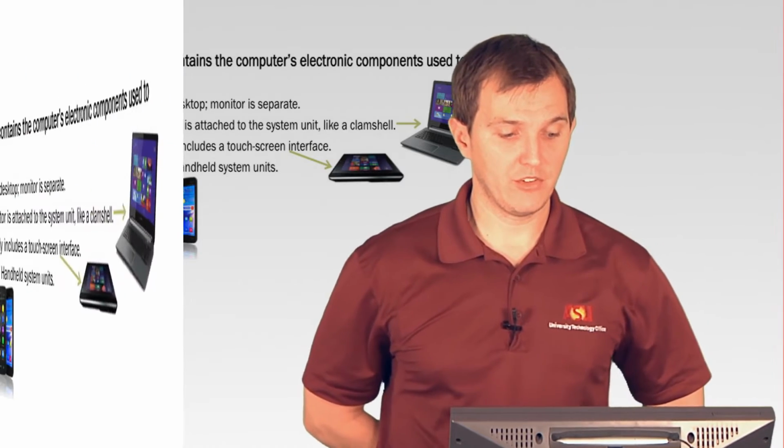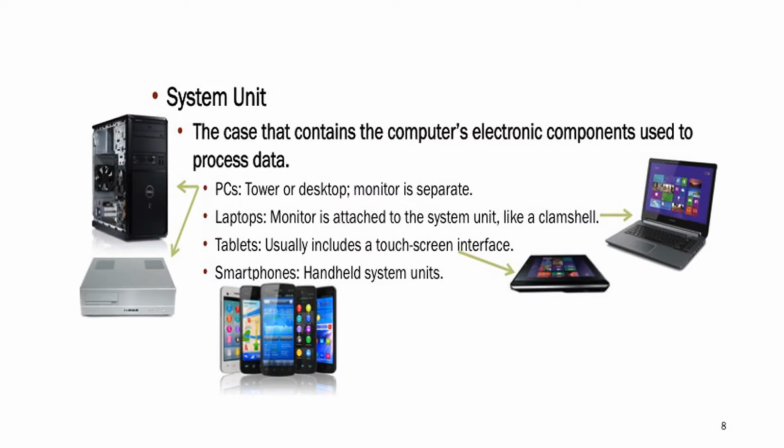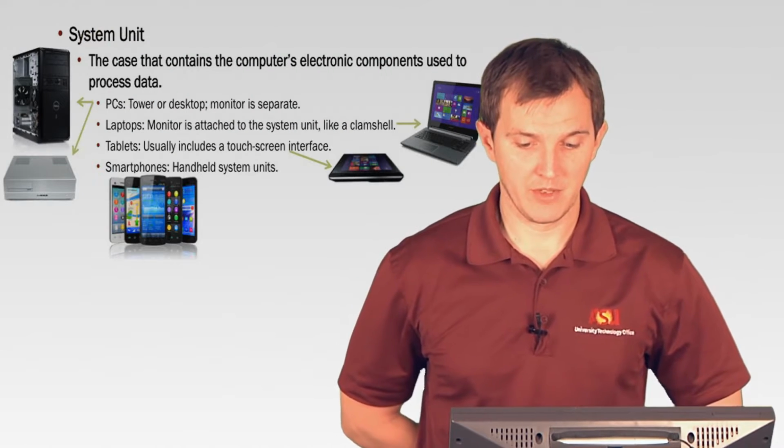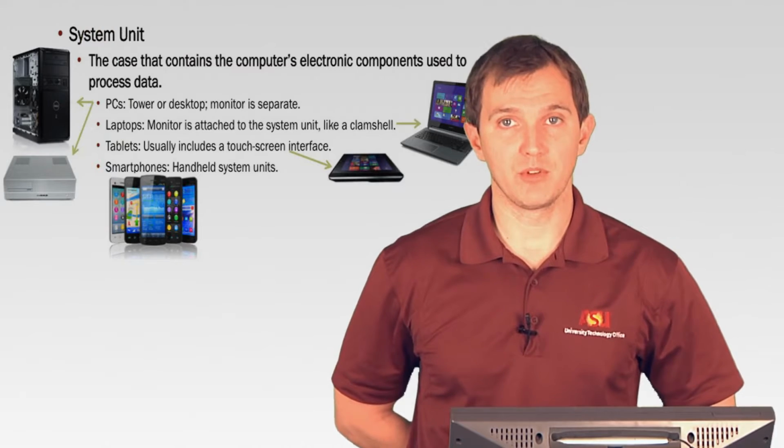So here we have a system unit of a big boy, one of these ancient dinosaur desktop computers. And then we also see a laptop and what appears to be a tablet, Microsoft Surface perhaps, and then a lineup of smartphones. And as we said, each of those are computers, in that they perform computing functions.